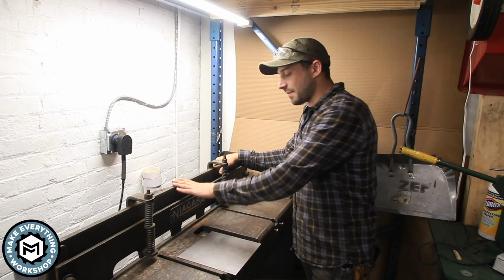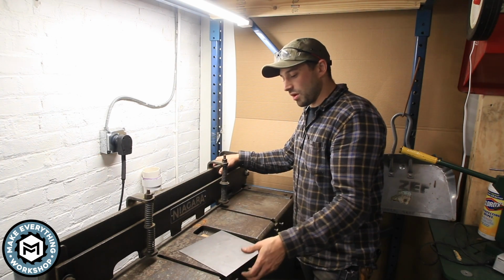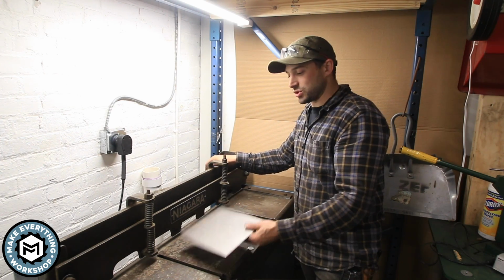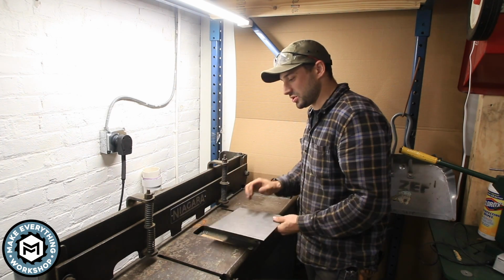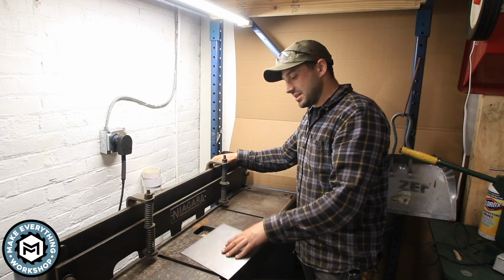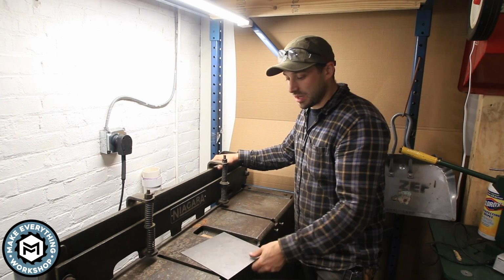Now, you don't need a stomp shear like this to do this. If you have an electric shear, hydraulic shear, or if you have one of those manual crank shears that they sell at like Harbor Freight, you could totally do the same thing. You just need to register your material back up against it. This little easy method just saved my life on the last project, so I hope it was helpful.